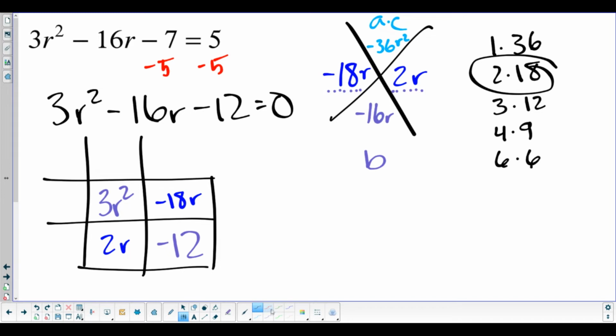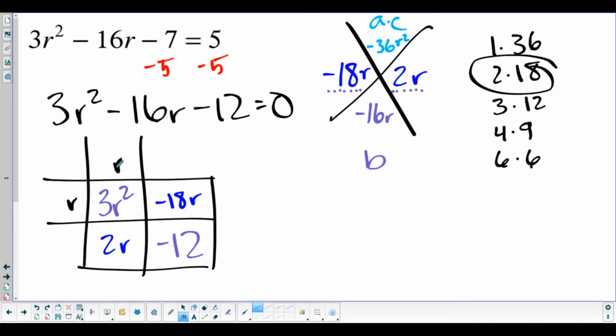Okay. And so when we go to solve this problem now, we have a little bit of a tricky situation, just slightly tricky, in the sense that we have to figure out what two things can multiply to 3r squared. Well, it's definitely going to be r times r, but it has to be something r times something r. And those two things have to multiply to 3. Well, the only thing that multiplies to 3 is 3 times 1.